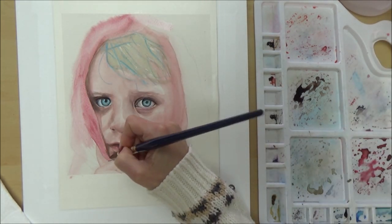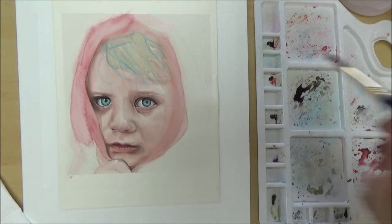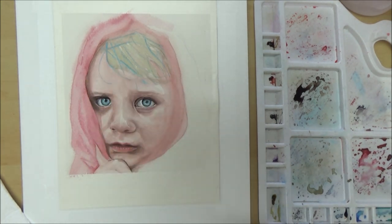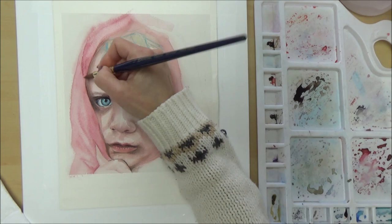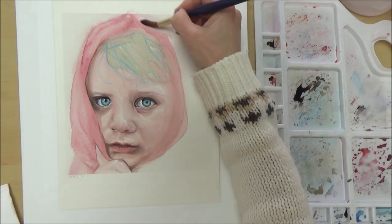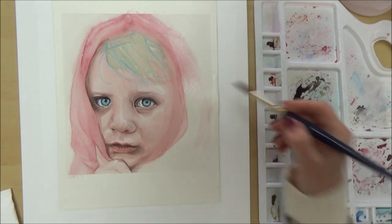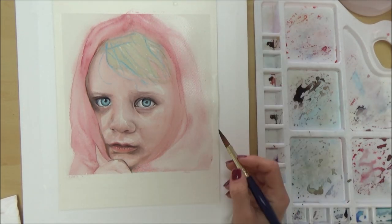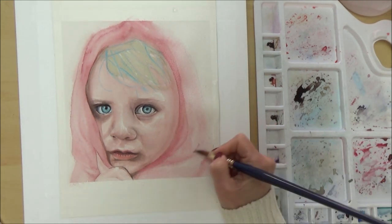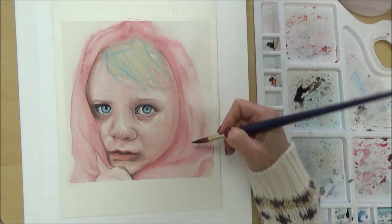Anyway, back to the painting — it was high time I got this portrait out of the ugly stage it had spent so much time in. At several stages I was getting frustrated and it would have been easy to give up, but being pretty stubborn I pushed through and carried on. Time was getting on, and it was almost as if the lack of time left forced me to rush — and rushing forced me to loosen up.